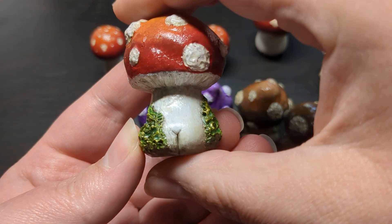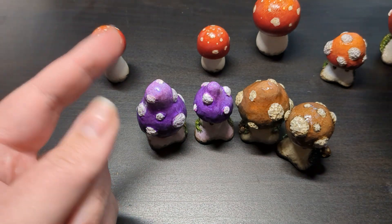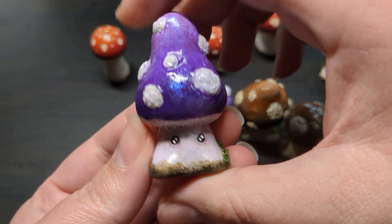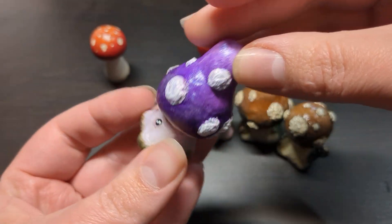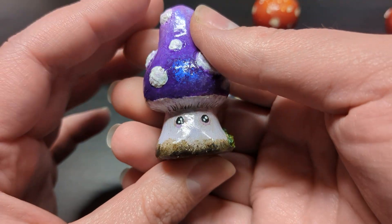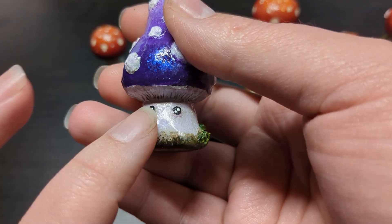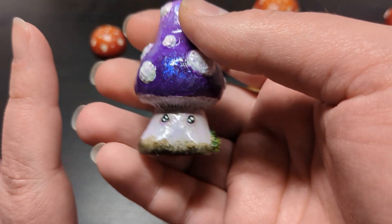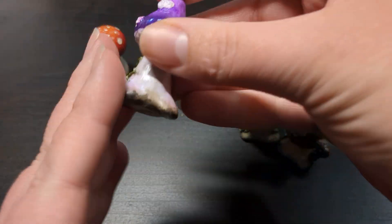He's got a hair hanging off his bum — don't we all? And I was also going to make a little smile in there, but I thought I made the eyes and they just look so cute with just eyes. The purple ones have a bit of iridescent on the caps too. So I made the eyes and I was just like, you basically get one shot when you're making a face. You can go over it, but there's always going to be a bump or whatever. So one shot — I thought I'm just going to leave it, quit while I'm ahead, not put a little smile. And I quite like their little eyes the way they are. Just eyes.